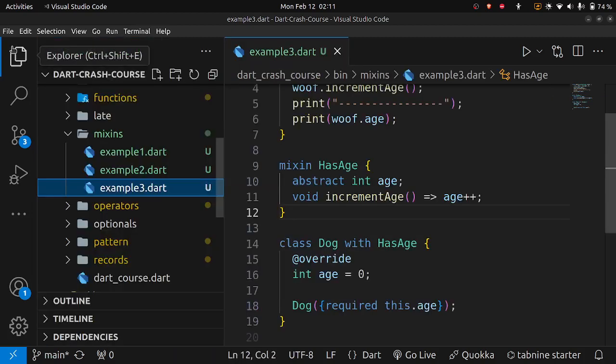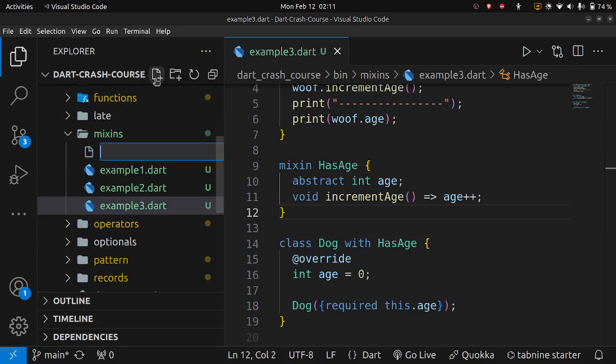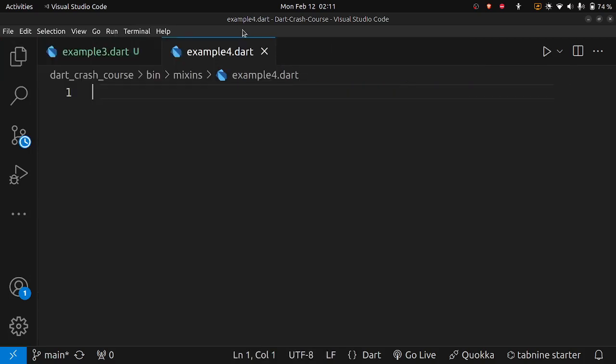Okay, so with that said and done, let's go to example 4.dart. So in example 4.dart, we can also limit mixins to specific data types that you want to be able to work with, right?